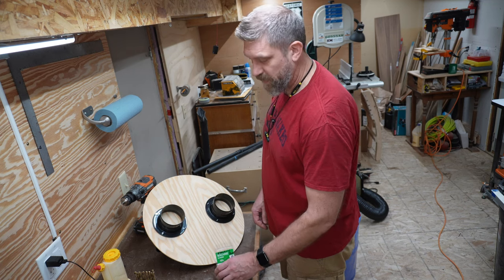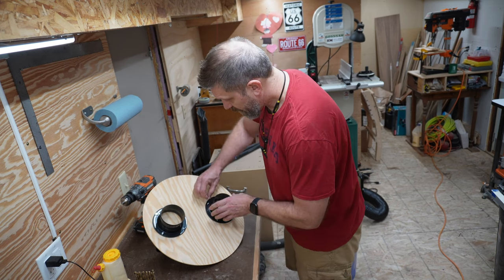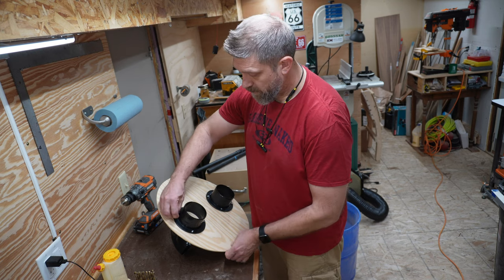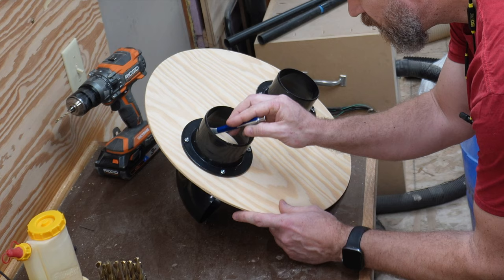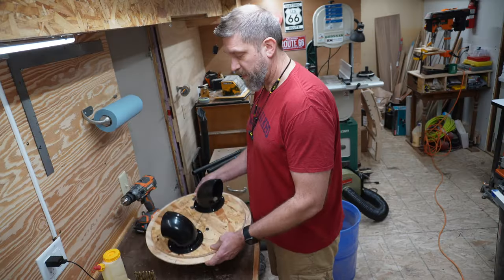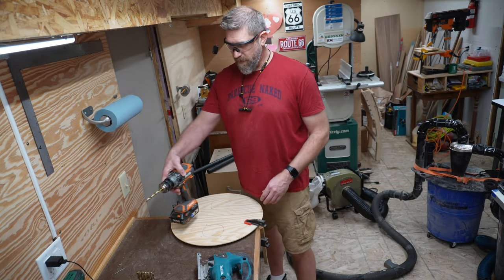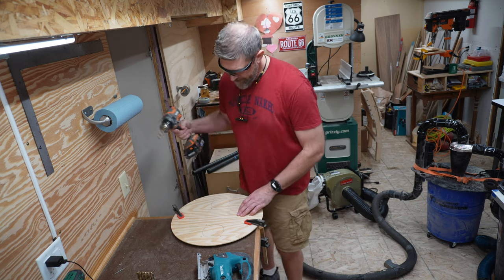These inch and a half machine screws are just the right length for this. Now I can take these back off and cut out the circles. I really wanted to use my router for this, but the radius is too small, so I've gotta use the jigsaw.